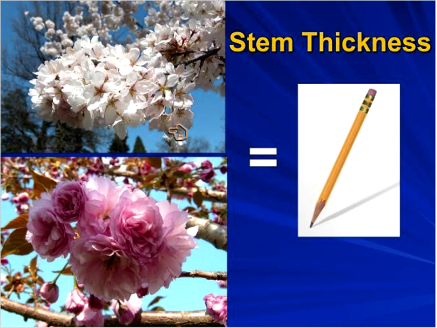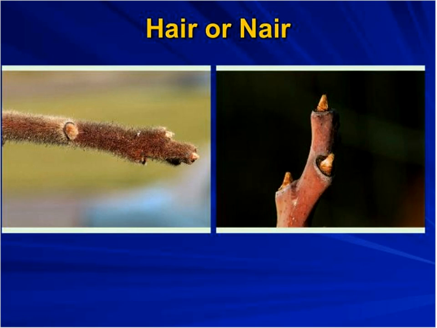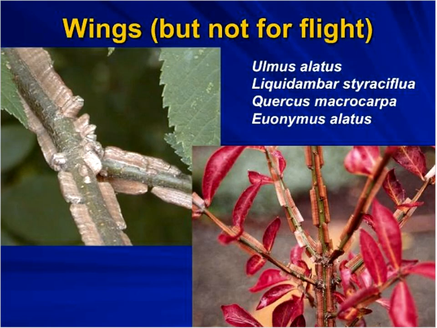Now in the summertime, of course, you've got glands on the leaves in different positions, which will help you. I'll mention glands in just a second. Hair, or "nair," I like to say. These are two specimens of Rhus typhina laciniata and Rhus typhina. Two different species of sumac, which look, for all practical purposes, identical, except one has the velvety pubescence on the stems, and one has not. So whether the stems are hairy or whether they're not, these things are all those 11th fingers that I was talking about, something very, very different. Going on through just a few more here before I stop for questions.